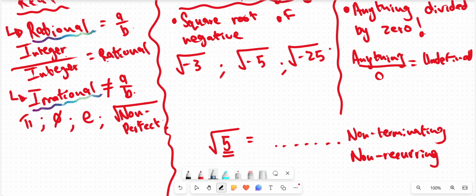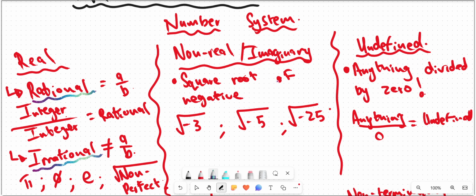And the other irrational number is if I can divide two integers together, I always end up with a rational number, right? And these are just examples of those. And another thing you need to really understand is that imaginary numbers is if you're square rooting a negative number. And then lastly, undefined numbers is these numbers where you're taking anything and dividing it by 0.